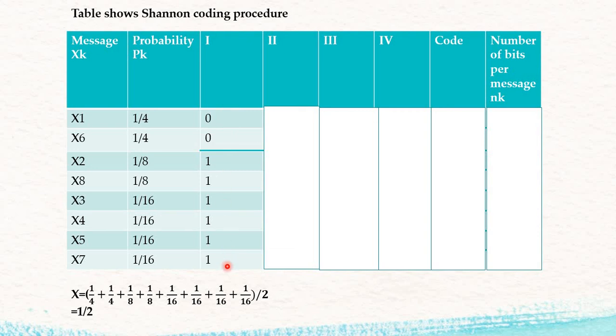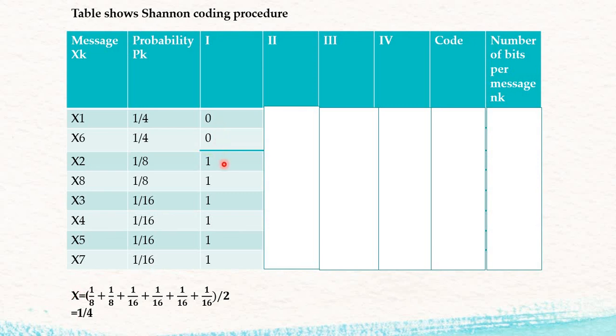Once you are done with this, what is your next step? The next step is to separate out the upper section. How are you going to separate it out? Directly: the upper one is 0 and the lower one is 1, and then you have to find the median value for all these 5 values. Your median value in this case is 1 by 8 plus 1 by 8 plus 1 by 16, 1 by 16, 1 by 16, and it comes out to be 1 by 4. So how are you going to separate it out? Just think.